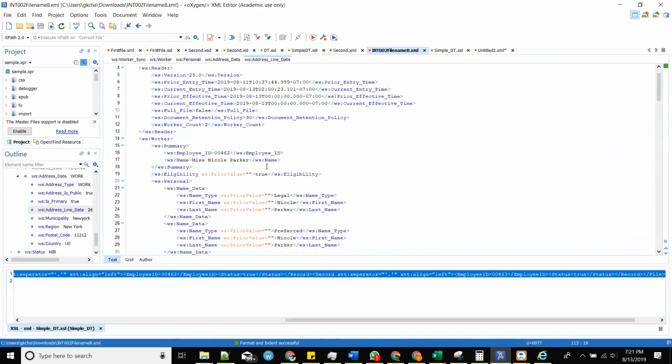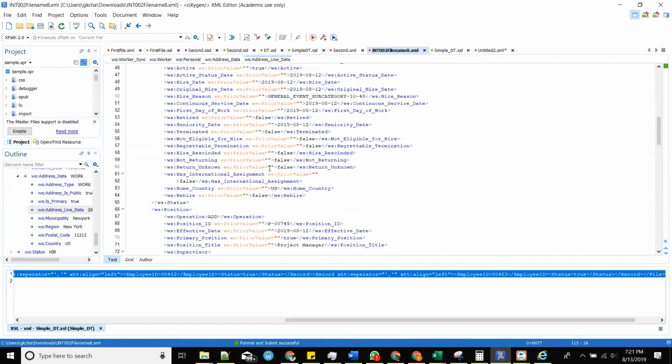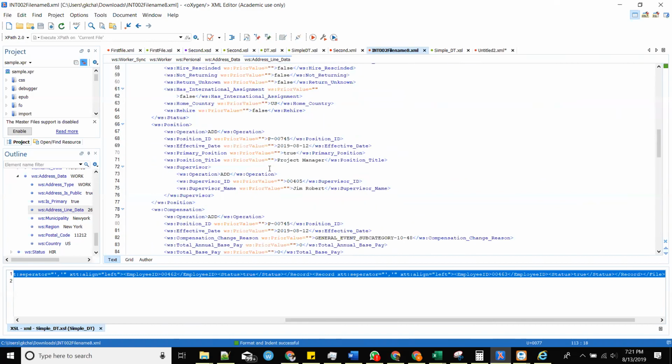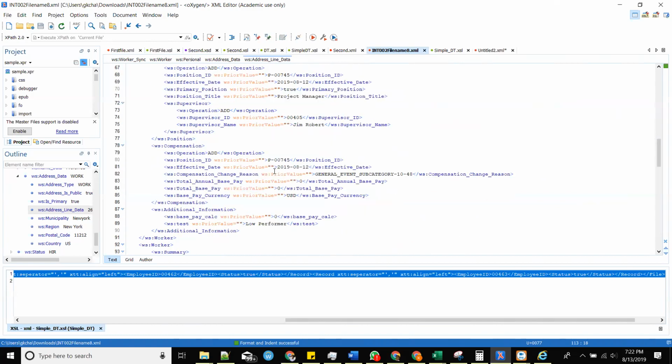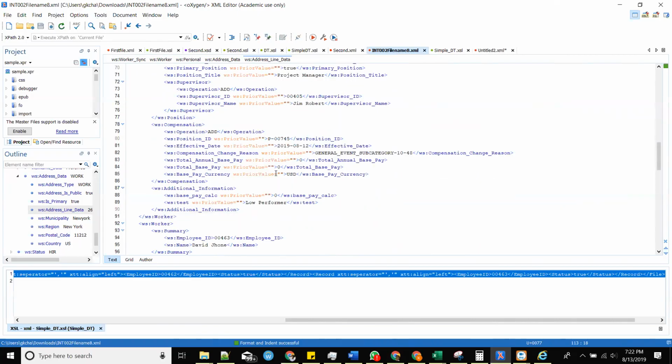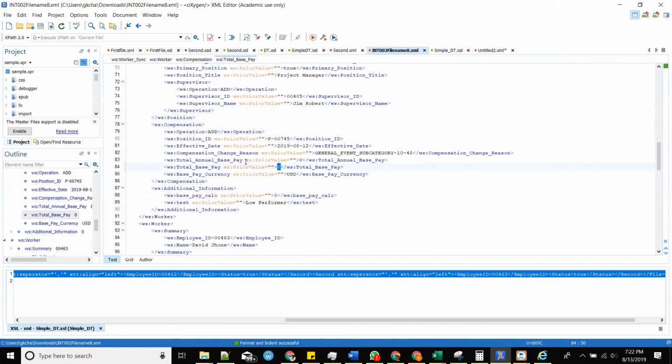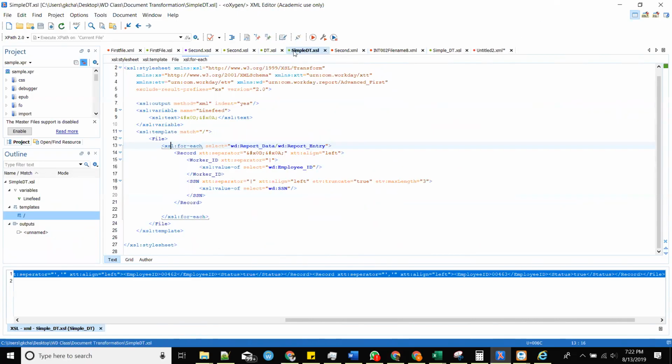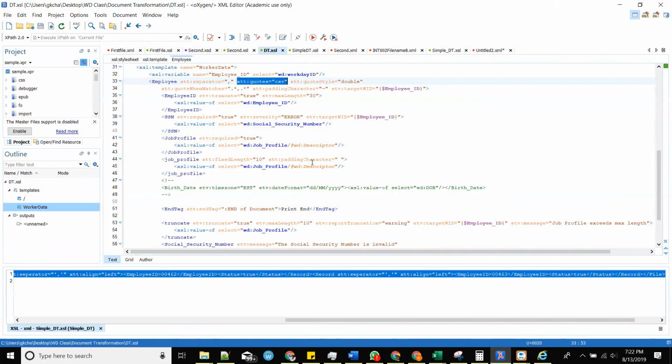Both the guys are hired. Both the guys have the same information. Let's say total base pay should be greater than 0. Right, I want to do total base pay greater than 0.